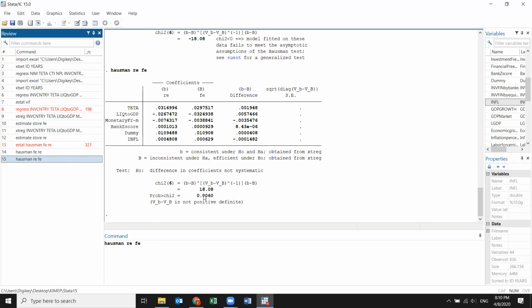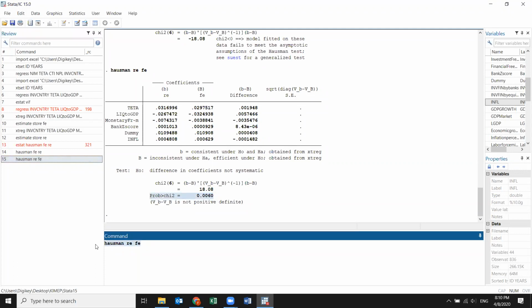If the probability value is less than the significance level, if it's significant, then we should proceed with the fixed effect. If we find that it's not significant, then we use the random effect. So in here, we're going to apply a fixed effect because our probability value is significant.